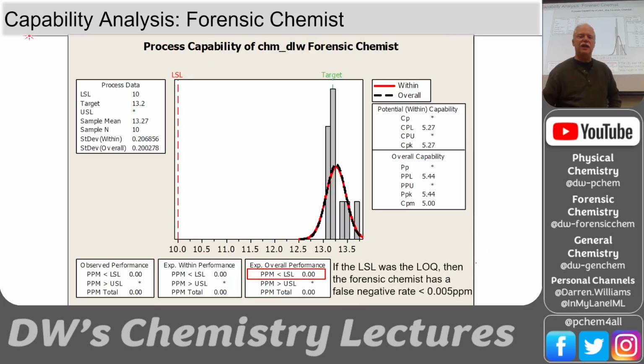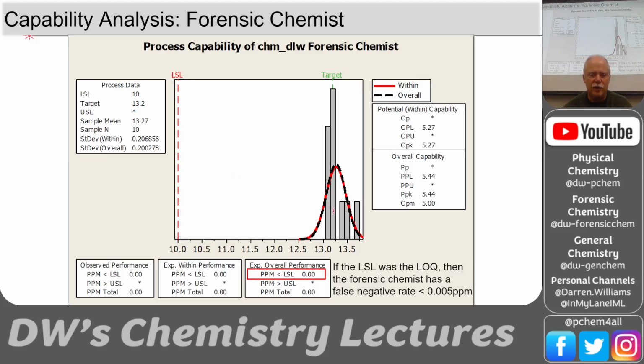Look at the forensic chemist. Look how narrow their uncertainty is compared to the lower specification limit. 13 is not that much higher than 10, but if you have a narrow standard deviation, you're a long way away from the lower specification limit. And so this is saying that the forensic chemist can even get down here to 11. Like they could tell the difference between 11 and 10 and still maintain a decent capability for determining when something's positive or not. Okay. And so you might hear this quality program called 6 Sigma.